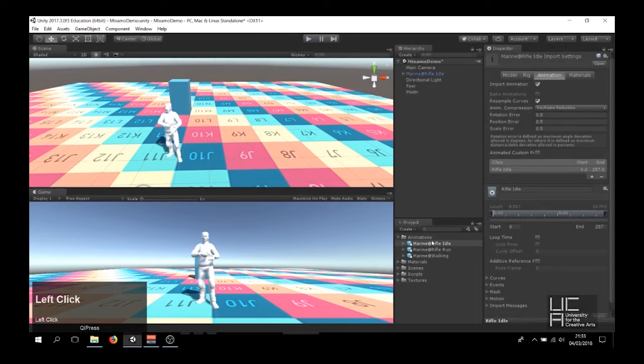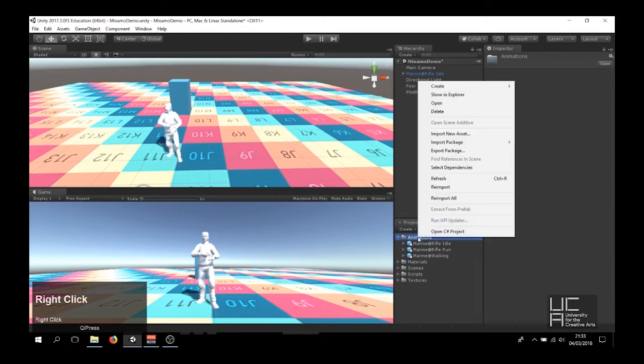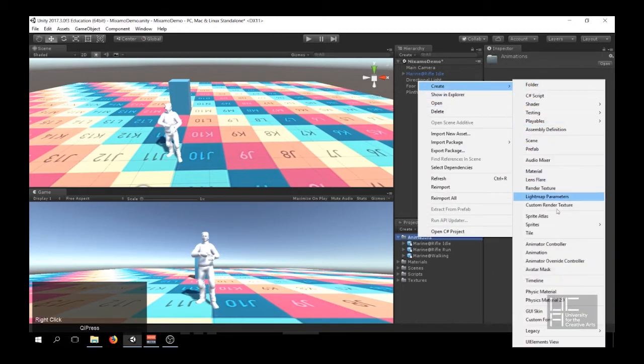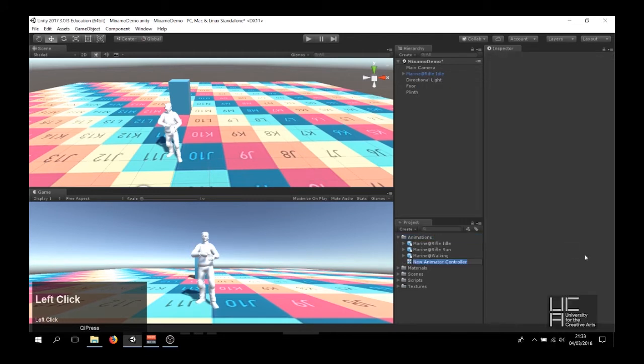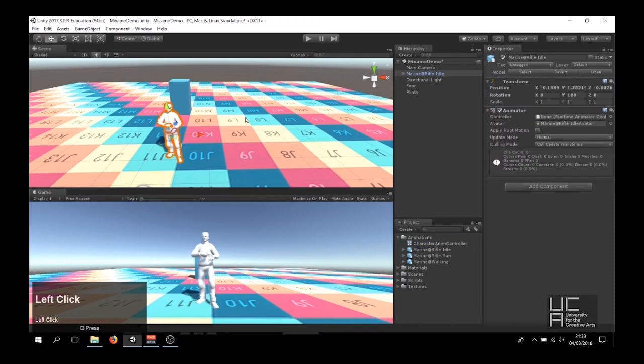We'll uncheck play. So inside the animation folder in my project view, I'm going to right click, create animation controller. I'll call that something like character anim controller. Cool, got that. So I'm going to select my character in the scene view, on the animator component, which has already been attached. Under controller, I'm going to drag and drop that character anim controller into that slot. Okay. Quickly save my scene. So now we've got this.